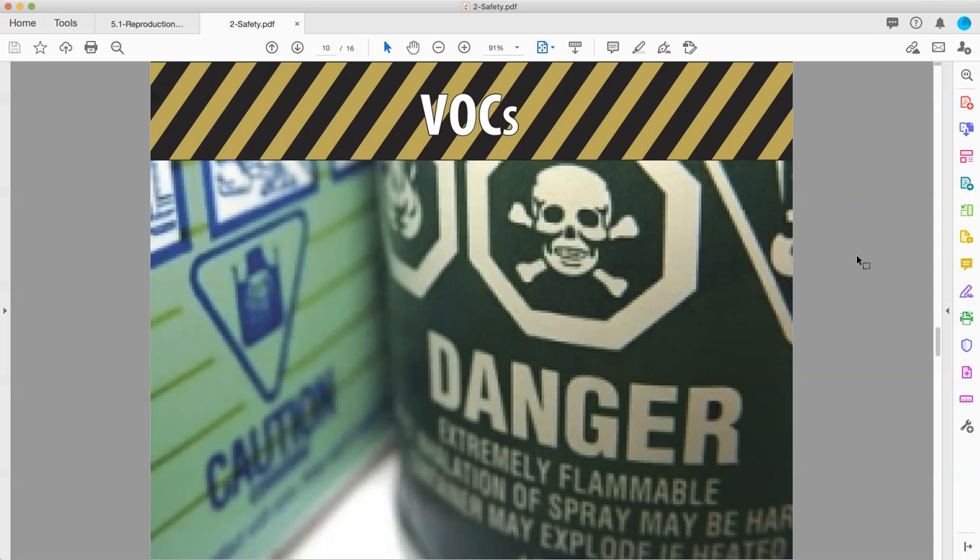Volatile organic compounds means they are very dangerous organic compounds. These are unfortunately the best solvents. The best way to clean something is with a very dangerous chemical — kind of like the best way to clean white clothes is to put bleach on them. And if you put bleach on your skin, you get burned. And if you breathe the fumes of bleach, they use that as a chemical weapon in war. So volatile organic compounds are great for cleaning, but they're not great for us humans.